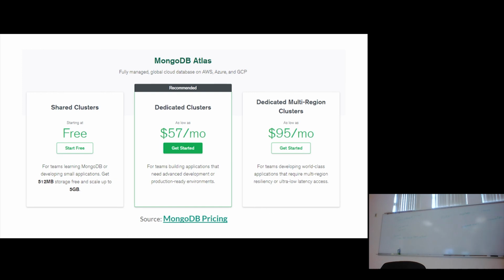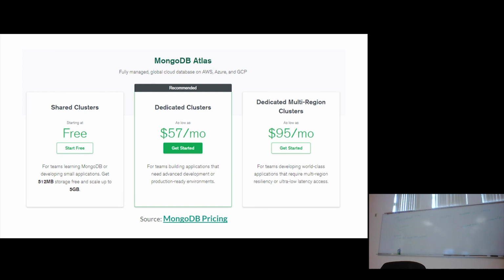That shouldn't be a problem for this course. I've hit that limit with some personal projects, but suffice to say that personal project was using up quite a bit of data. I think you saw over the summer there was a system that was sending you emails every time you submitted code. Yeah, that one I hit the 512 mark, and that's part of why it went offline for quite a time. I had to change my code so it wasn't saving some data that it didn't need to save. But you're probably not going to have as much data as I had in that system, because you're probably not doing something that's adding data every time you're submitting code.